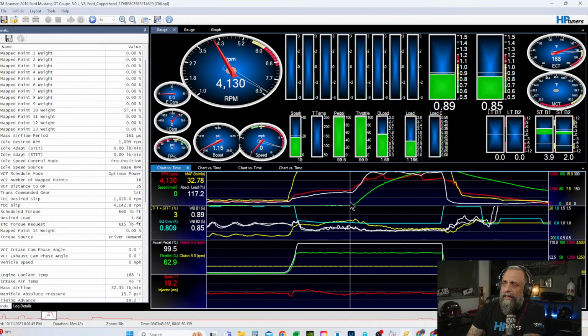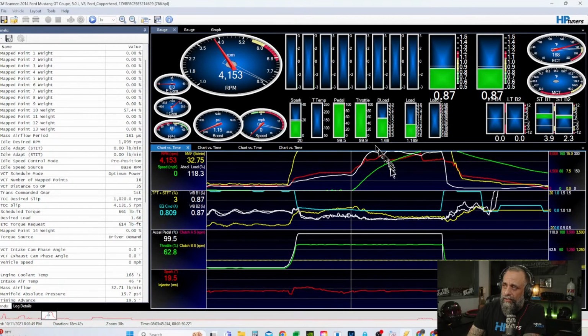right here, I left at 4,100 RPM. Boost is not reading correctly on this, but it was only at 1.16 engine load, which is not very much boost at all, like a few pounds. And then you're going to follow the red line, right? That's, as you can see here at the top, which I'm going to make the gauges a little smaller so you can see this better.